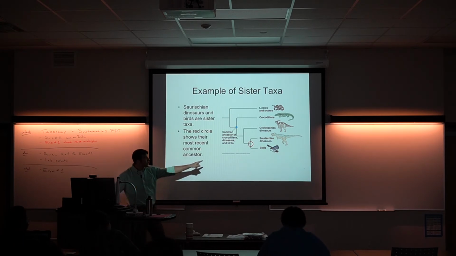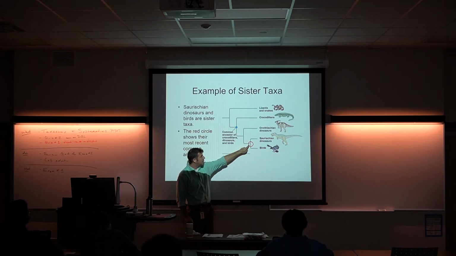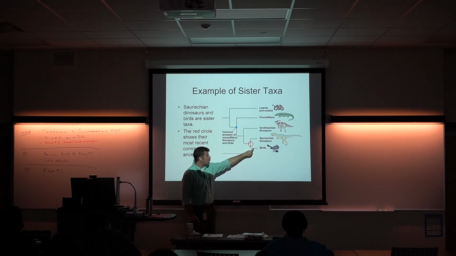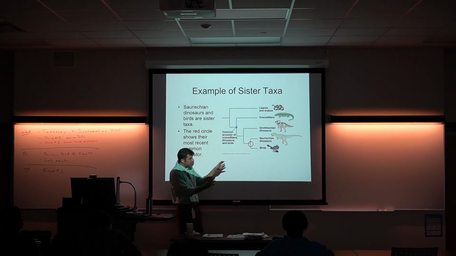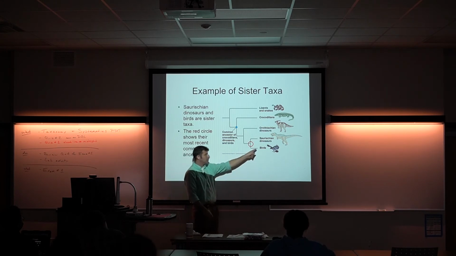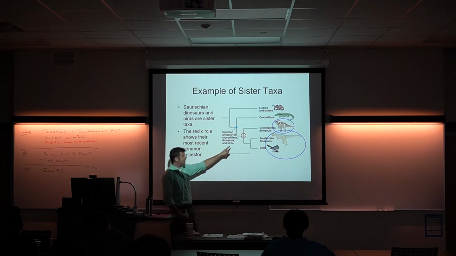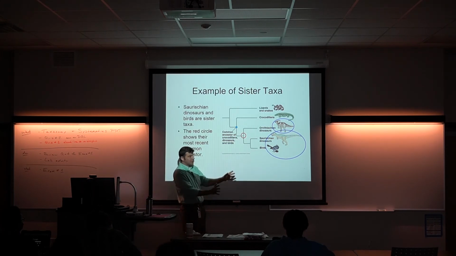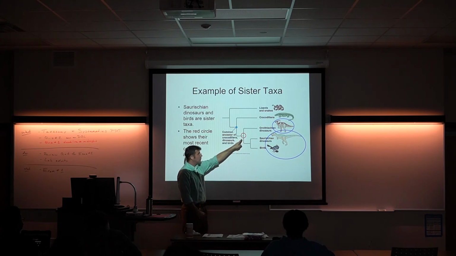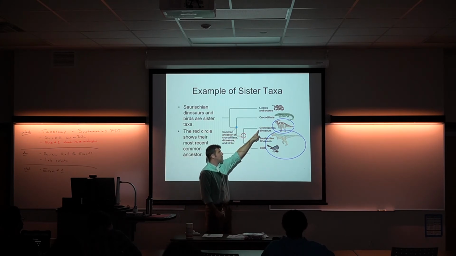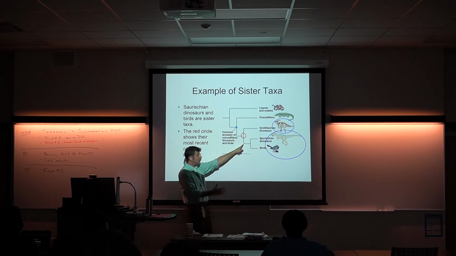Here, if I can change our point of focus, again, the common ancestor tells you the sister taxa. They're going to be shared by any taxa that are shared by this one common ancestor. So in this zoomed in version, our sister taxa are just the birds and Saurischian dinosaurs. But if I zoom that out to this second branch point here, and we think about what are the sister taxa of that common ancestor, well, we go one direction, takes us to the Ornithischian dinosaurs, and the other branch takes us to both the Saurischian dinosaurs and the birds.